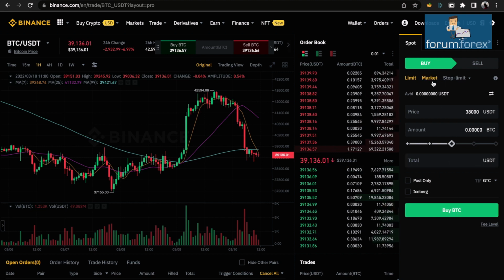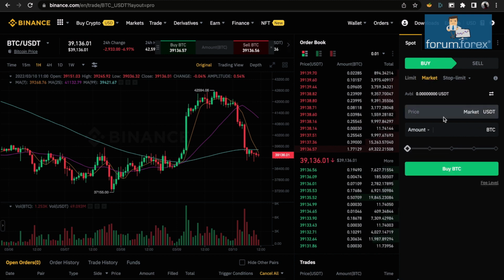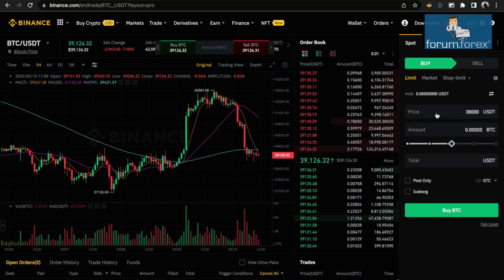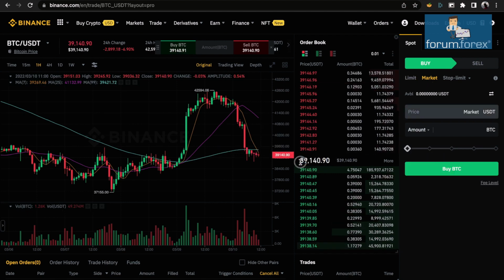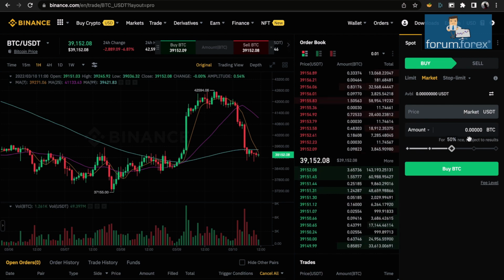So if you go to the market order now, it is what you want to buy at that market price. So you don't care how much it is, unlike on the limit part where you have the price and you set it at what you want it to be. So this market is whatever the market is selling or buying at, that's what I want to buy at. So I already have, let's say, 1000 USDT, I just switch the toggle, which is very fast for me, and 50, boom. Or maybe I switch it to 25 or whatever I want to switch it at.